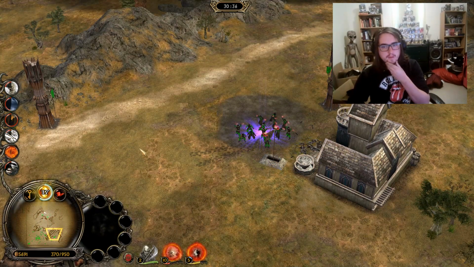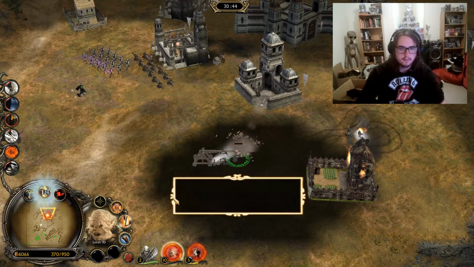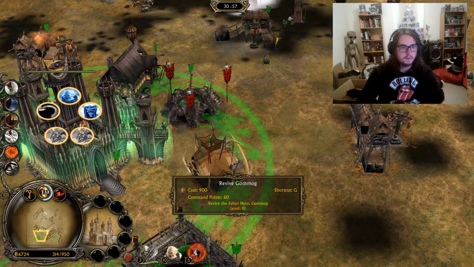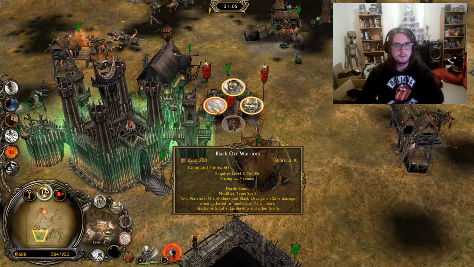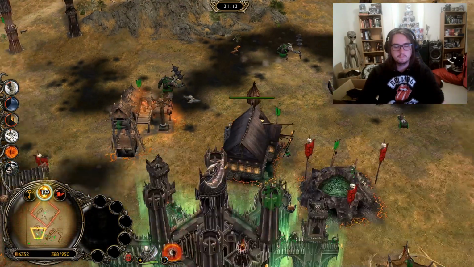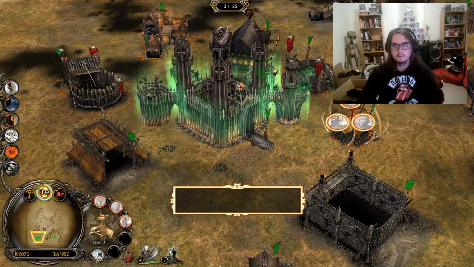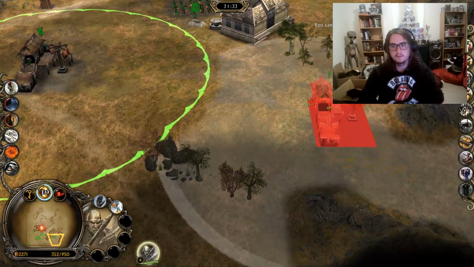Take over that. I like the Haradrim. Where are you? What the fuck are you doing? Another building. The enemy. Which king comes first? Okay. Build!